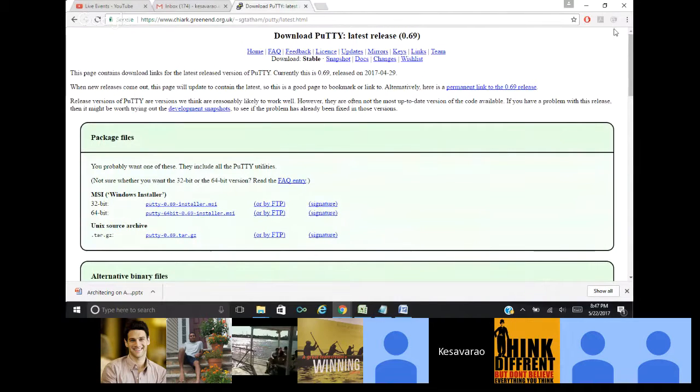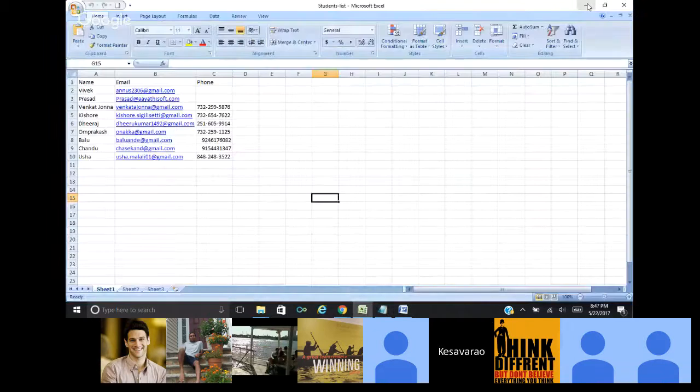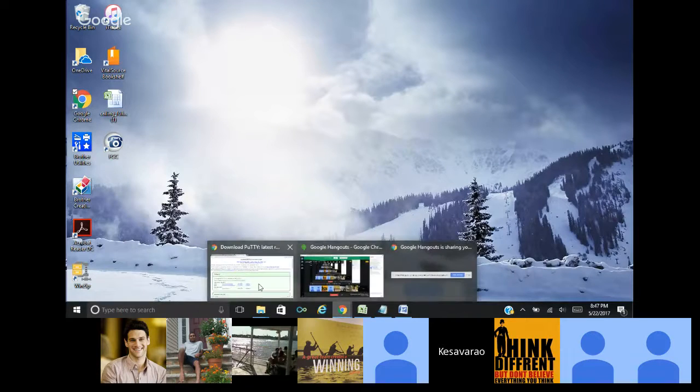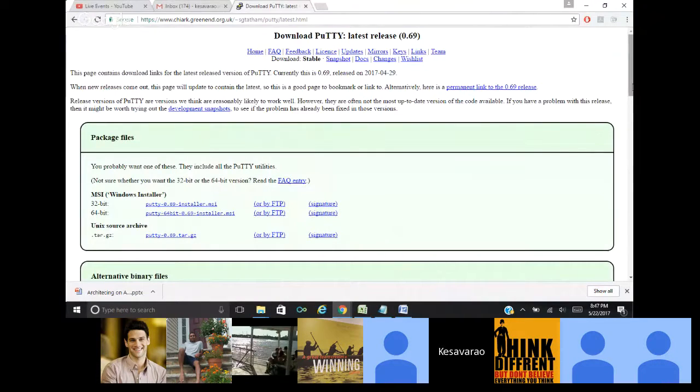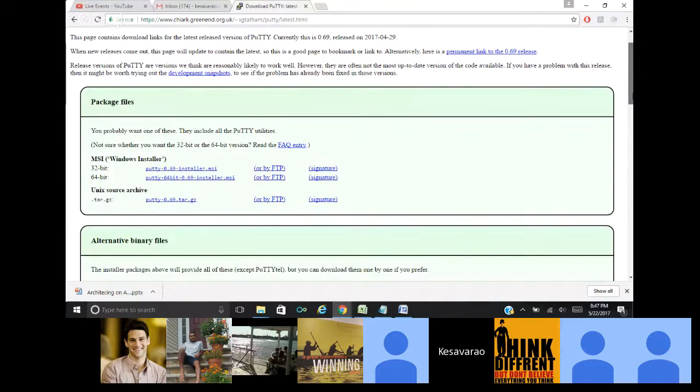In my case, I believe I already have it, but let me double check. Otherwise, I will also download it. I changed my computer, so I should do that too. While I'm doing that, you can continue as well. Let's initiate a couple of these things so they happen in the back end. Downloads are not a problem.